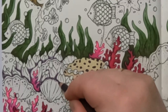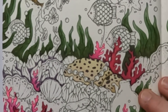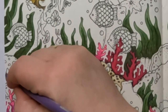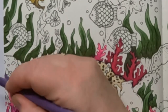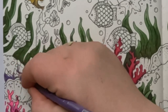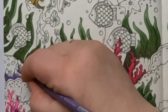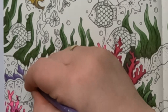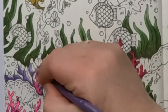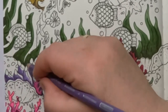So let's just take this one, and then it's the last one here. So when you have added this dark color, the black grape, then you take the palmer violet as some sort of, can you say, a middle color? And color at the same places, and then just a little bit more. So you can see here we build the dark and the middle layers first, but we leave room for a lighter color.